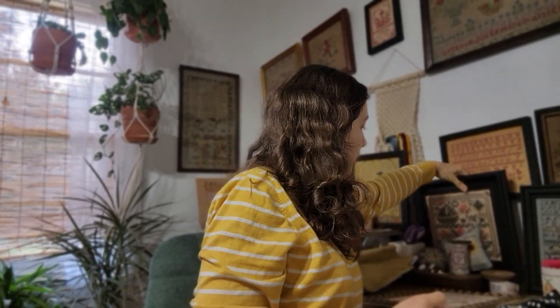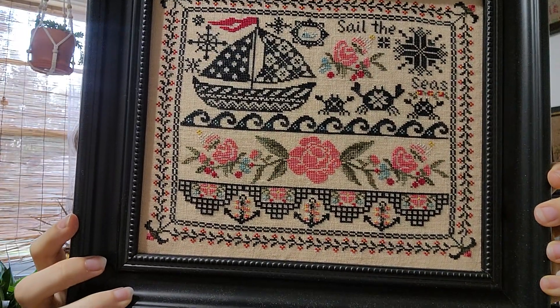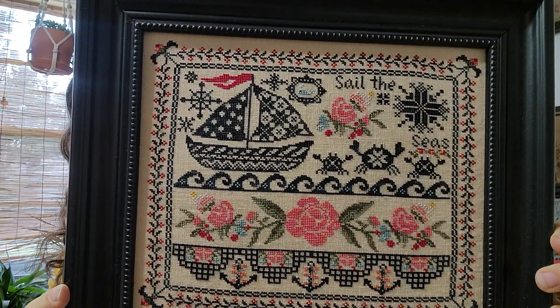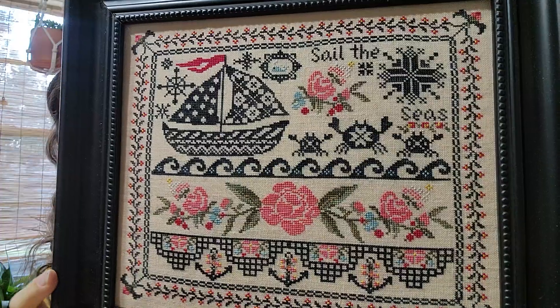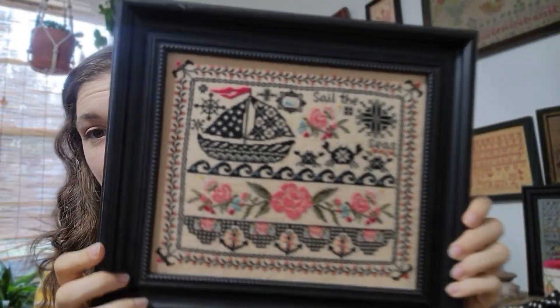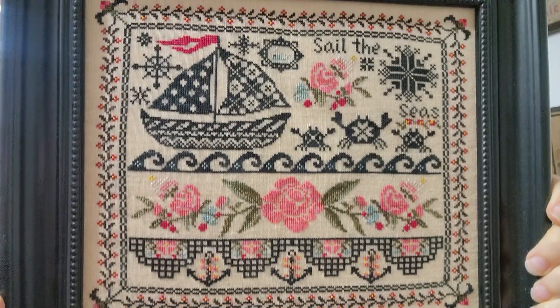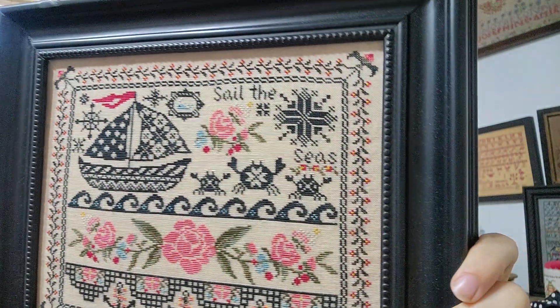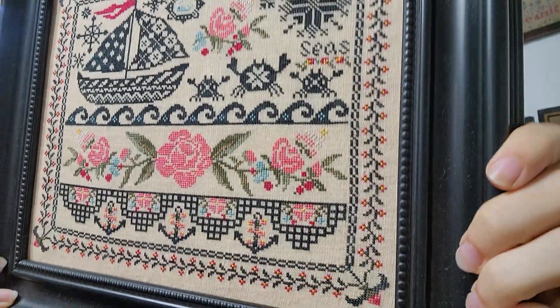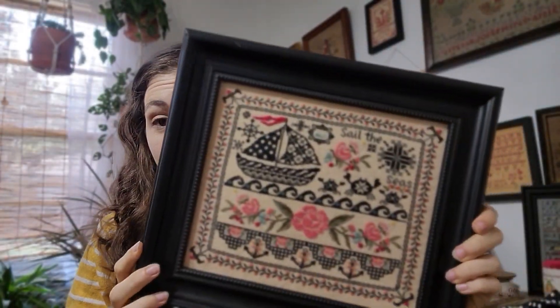Another one I had over the summer was the second Quaint Quaker. I think these are really fun, but I know they're probably kind of different. I just like the look of black with kind of realistic flowers, and then this one I used kind of a bright color. These are stitched with Leo and Roxy floss. I wanted to show these because it's so hard to see what cross stitch really looks like in photos — it's always so much prettier in real life.